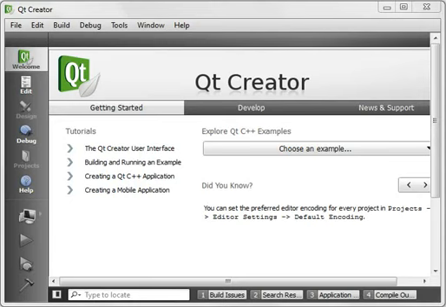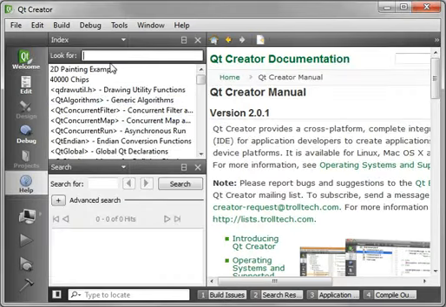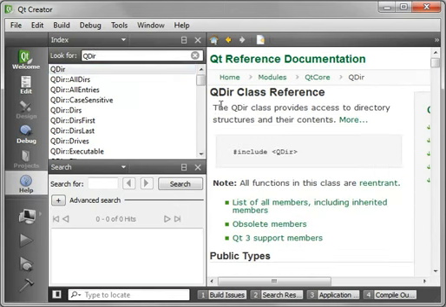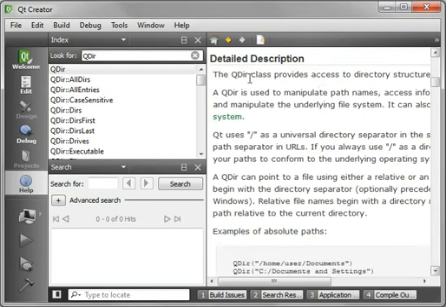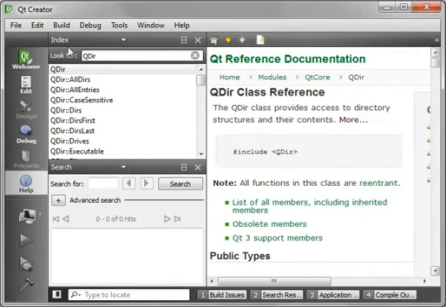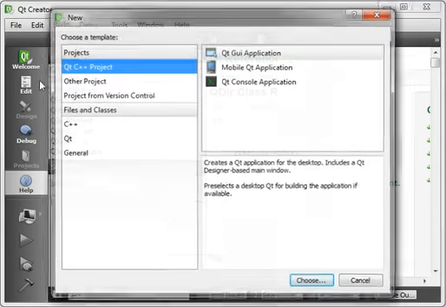Today we're going to be covering the QDir. Now, what is QDir? If you go to the help, type QDir, you can just simply click it and it'll tell you exactly what it is. It says the QDir class provides access to directory structures and their contents. You can click more and it jumps you down and gives you a very detailed reference. I want you to start using the built-in help. Qt comes with a very extensive help library. It's very good. Let's just grab that include, copy it, and let's go File, New Project.